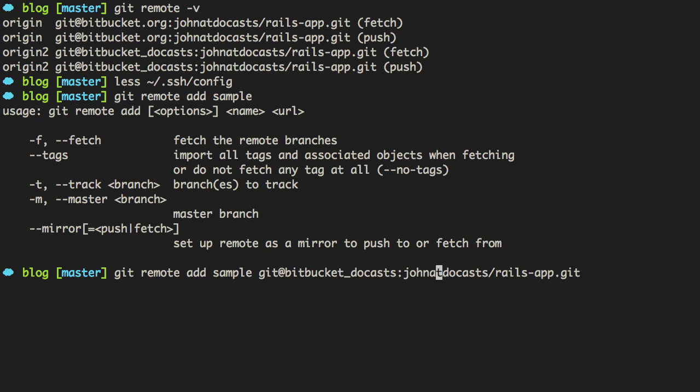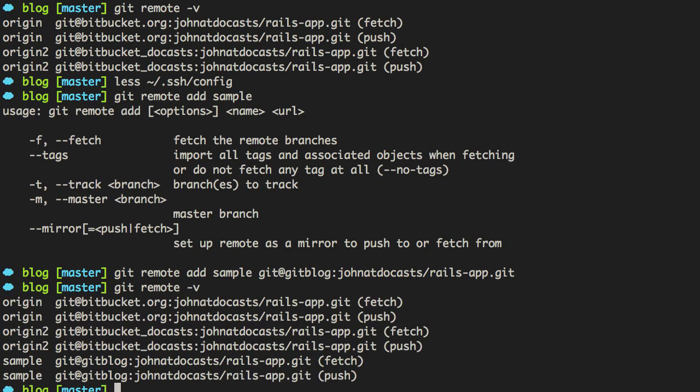And now I'll change bitbucket_DOCast to git-blog, which is that host name that we created within our SSH config file. Then I'll hit enter. It's going to add that to my git remote repos, and we can see that we have that right here. Oh, sorry. Right here, git-blog.